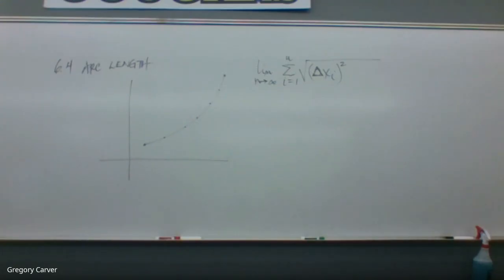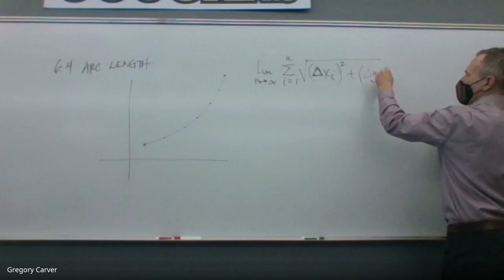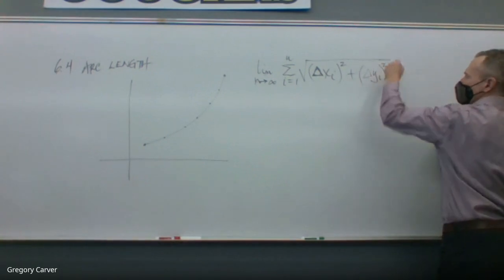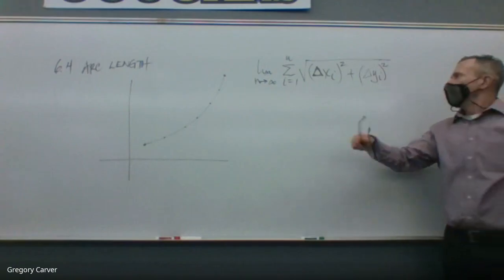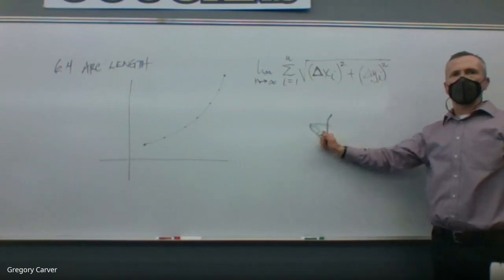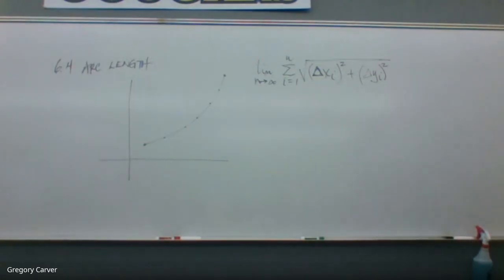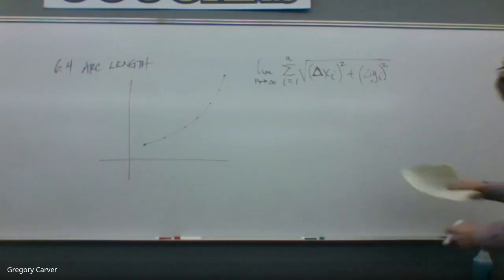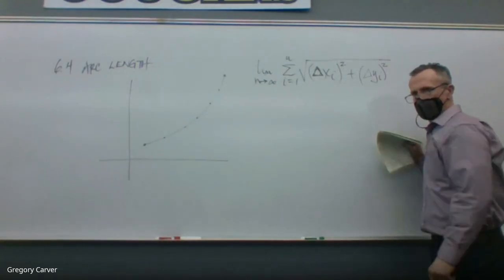And I'm going to add that to, likewise, I'll use the same notation here. This will be delta y sub i, and I'll square that. So this is like a weird way of writing x1 minus x2, y1 minus y2, as I work my way across from like whatever that is, 1 to 7 along the x-axis, right? Perfect. So what I'm going to do now is I'm going to take this and I'm going to pull out a delta x squared out of these two things.